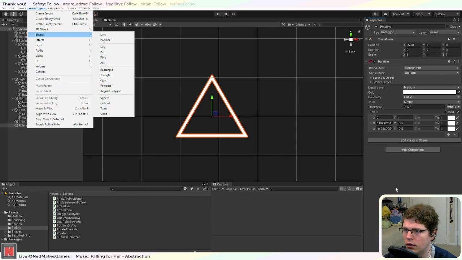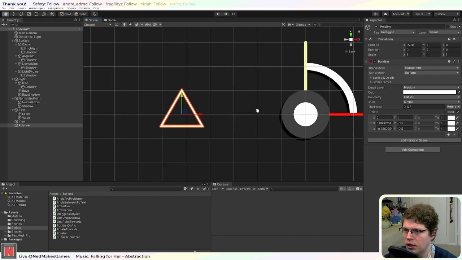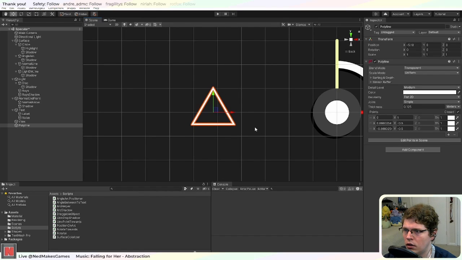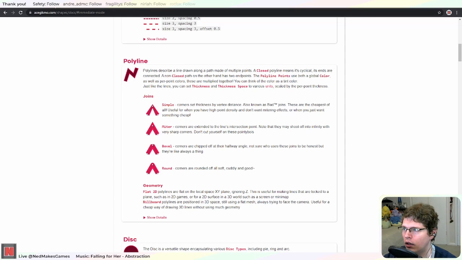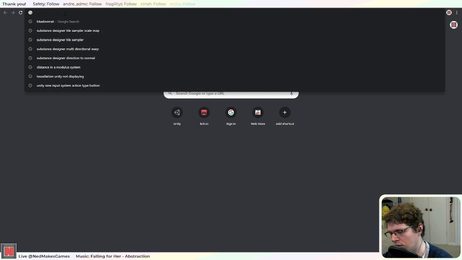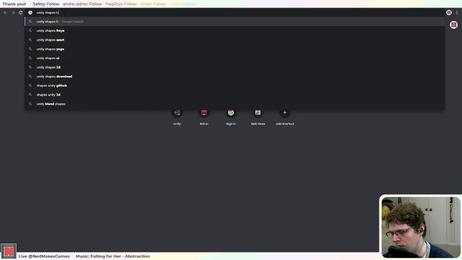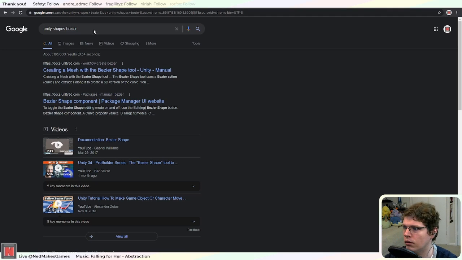Yeah, I think I'm gonna... Yeah, if I can't make a curved line, I'm gonna have to write it myself, or make it myself in Inkscape or something. Which is not a huge deal, but it would be cool to do everything in shapes. I thought that Unity shapes easier. Curve.